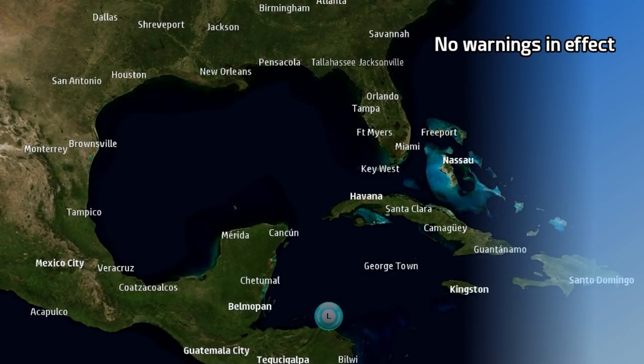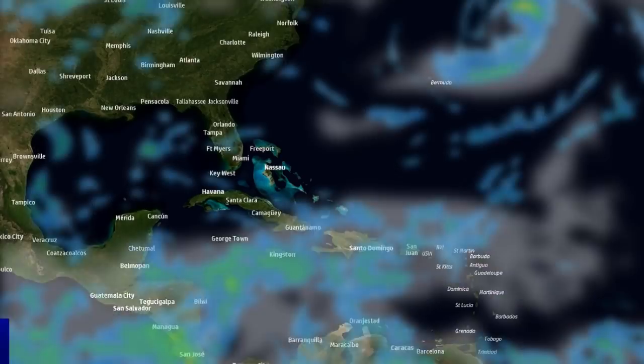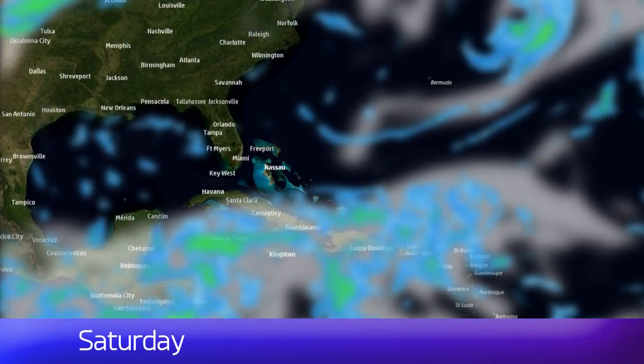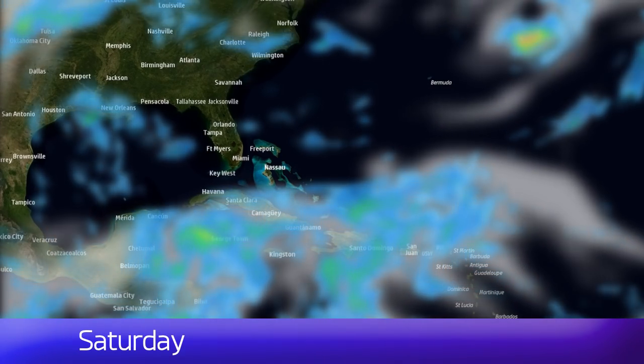No warnings are in effect at the moment, but it's a curious situation — we've got two disturbances on either side of Central America that could be delivering huge amounts of rain over the next few days, although convection isn't particularly large around the system at the minute. Here's the forecast of what's going to become of this system.